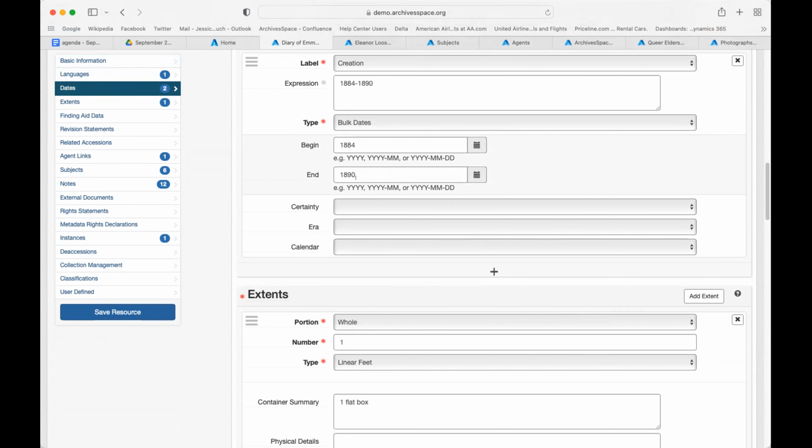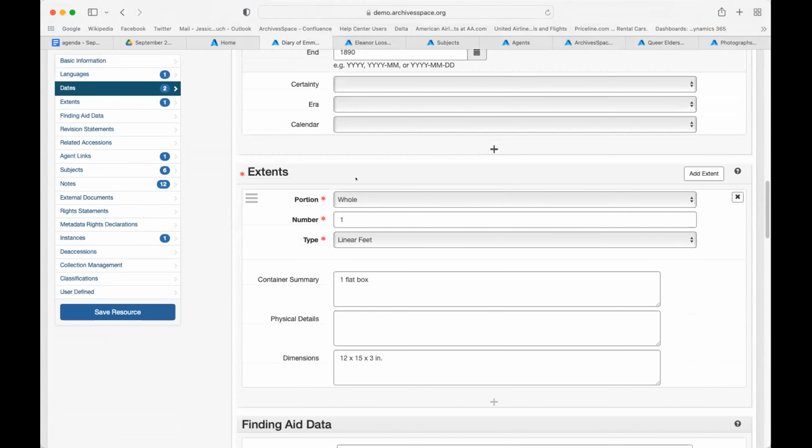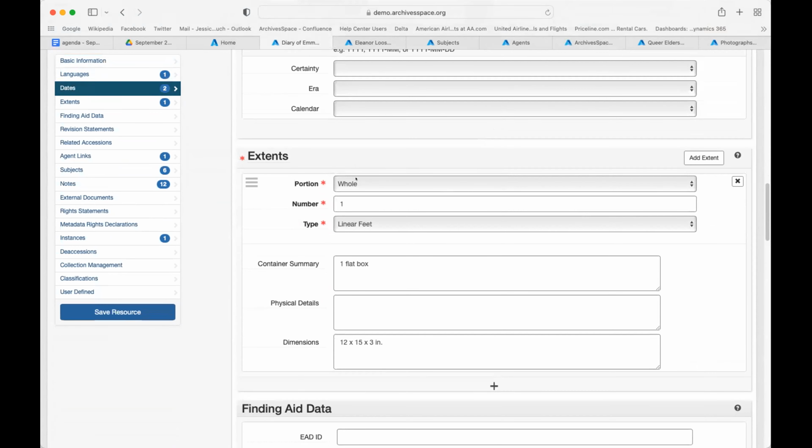So what I was saying was the difference in what makes a savable ArchivesSpace record and what is required to create a DACS compliant record. ArchivesSpace doesn't require a scope and contents note. It doesn't require a conditions governing access note, that sort of thing. So if in your assignment you are expecting your students to create DACS compliant records, just keep in mind that because they were able to save it in ArchivesSpace does not mean that they have fulfilled that requirement.